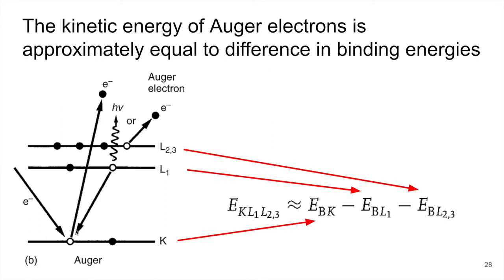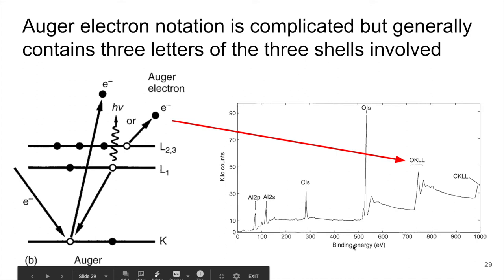And so in using that, when we're looking at the spectrum here, we see, in this case, it's O for oxygen, but it has the KLL. So it's basically going through this transition that we see. Same thing for this one, this is carbon and KLL. So it's a similar transition to what we see here. So that is the Auger electron for those elements going through those transitions. And it has a specific binding energy or kinetic energy in that case.